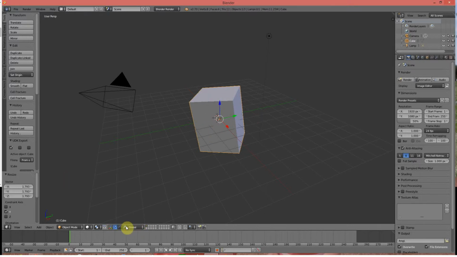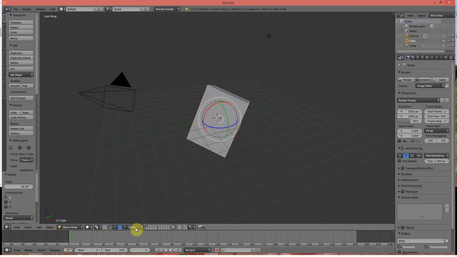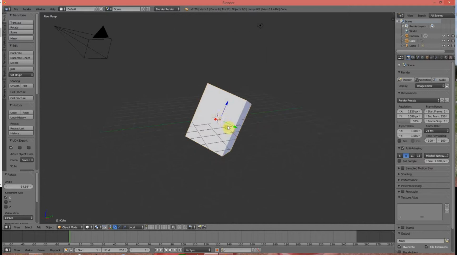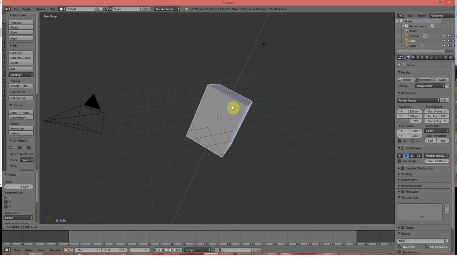And then you have what type of perspective you have with it too. So if you move it like this, you can actually rotate it, and right now you can see the perspective is on global. So what that means is that up is always pointed up. Look at the blue arrow. That's the z-axis. You can see the z-axis is pointing straight up. Now if we go to local, you'll see that now it's based on the cube itself, and it's pointing up based on where the cube's up is. And so you can move that object up and down according to what it's at. So that's just a little bit. Local and global are the main ones you'll use.